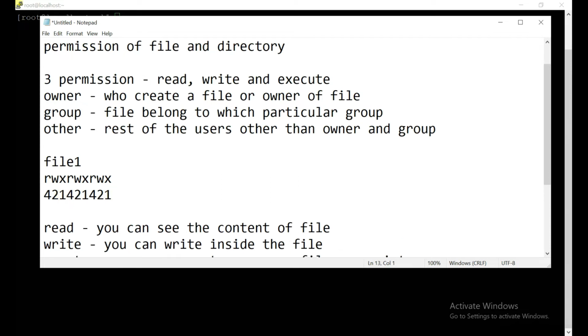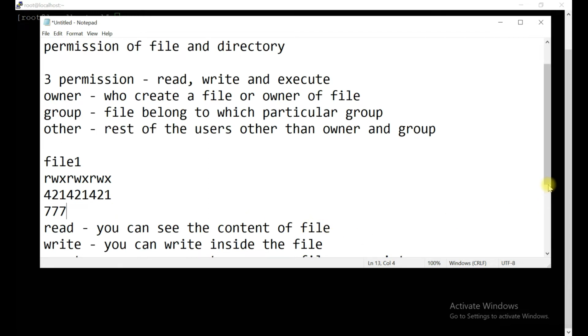So the value will be 4 plus 2 plus 1, 7, then 4 plus 2 plus 1, 7, then 4 plus 2 plus 1, 7. So these are the ways we derive the value.